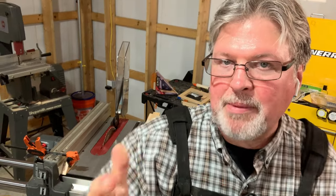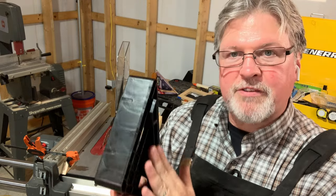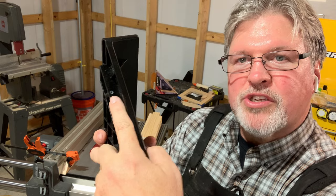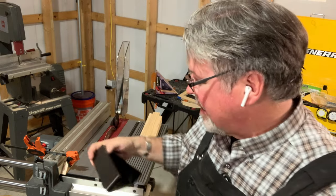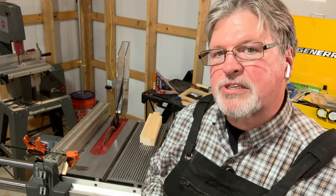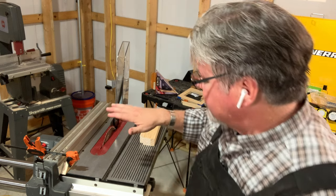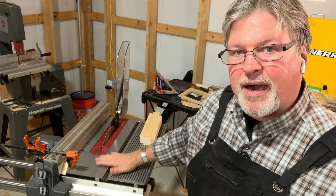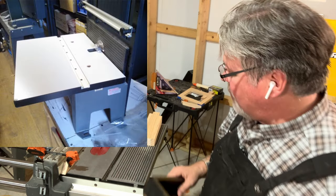So what could we do to make this work? The first option is, as I said, maybe you just go ahead and let it cut the nose off, and you take a little bit off the face of this. You do have little adjustable nylon-tipped set screws that would allow you to tighten this up for your miter gauge slot. Another possible solution would be to make a sub-table that mounts to this table, not unlike what I did on the joint-matic.